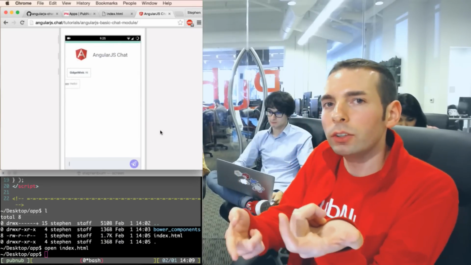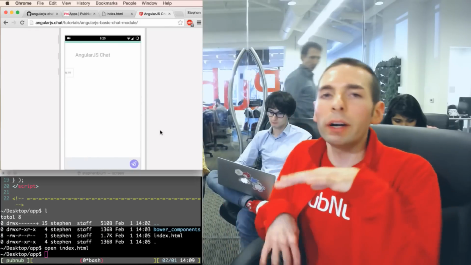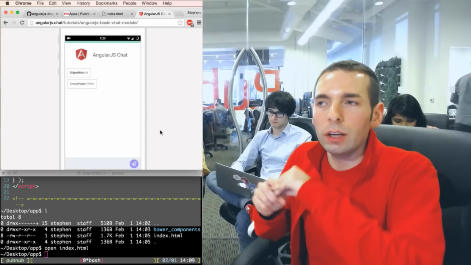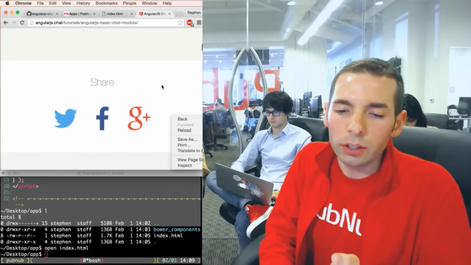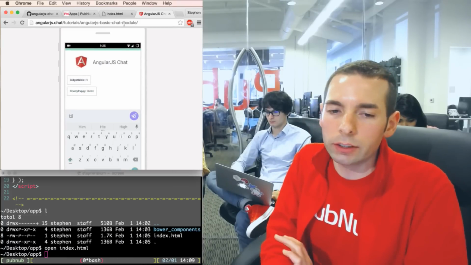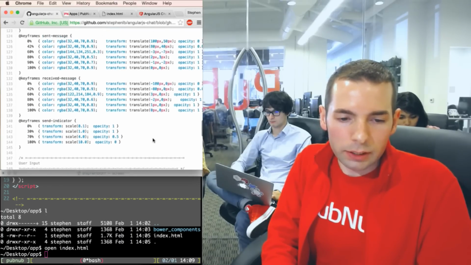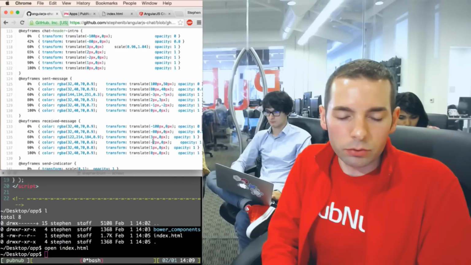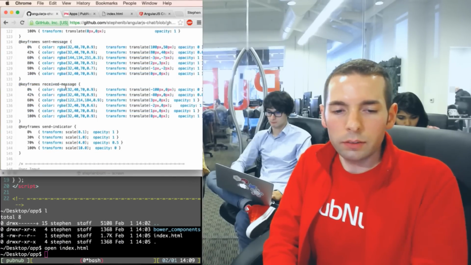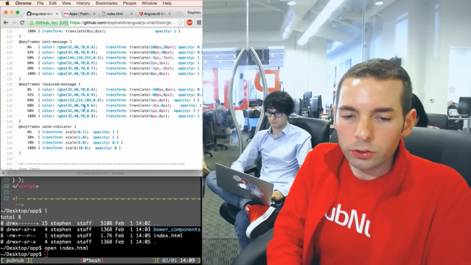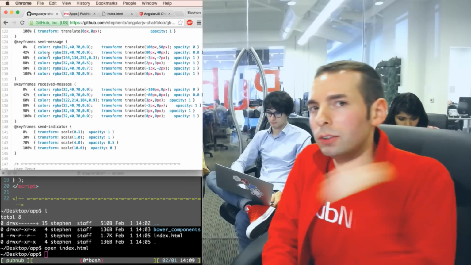That user ID is appended along with every chat message. When I send a message, it will also show up in my chat screen as me sending it, but I know my own user ID. So it will have an extra prefix inside of the AngularJS view, and it has a different CSS class on it. If we look at our CSS here, look for the keyframes. You'll see two different keyframes that are kind of similar: the receive message and the sent message. The receive message is from someone else, and the sent message is the message I sent. And they will animate using these CSS selectors.